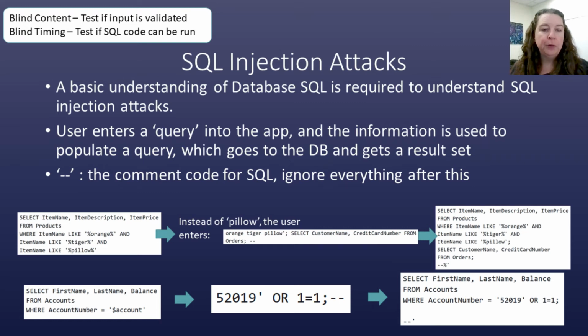In the example below, I want to get all of the items, descriptions, and prices where the item is either an orange or a tiger or a pillow, because I'm looking for an orange tiger pillow.